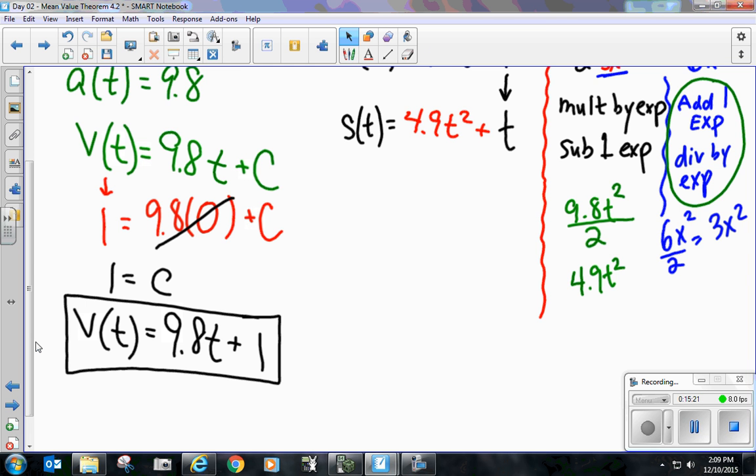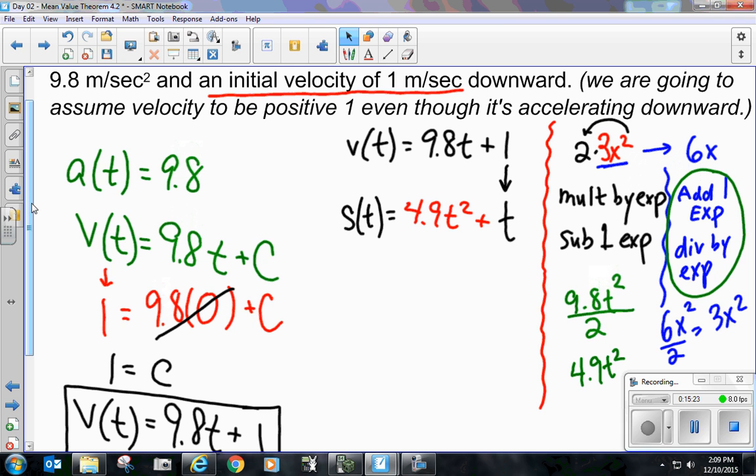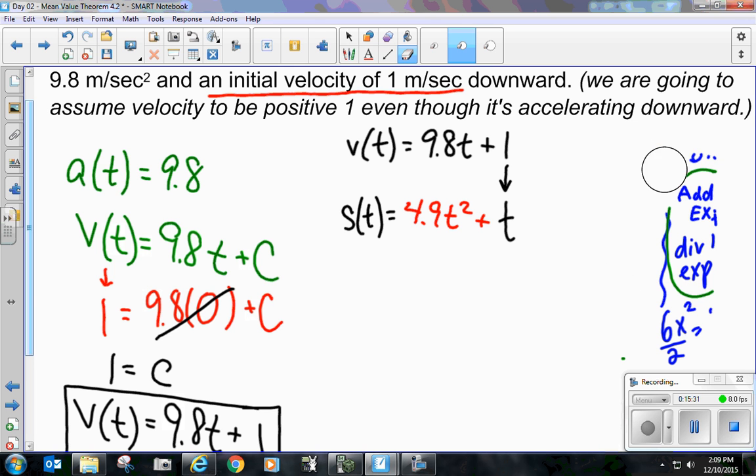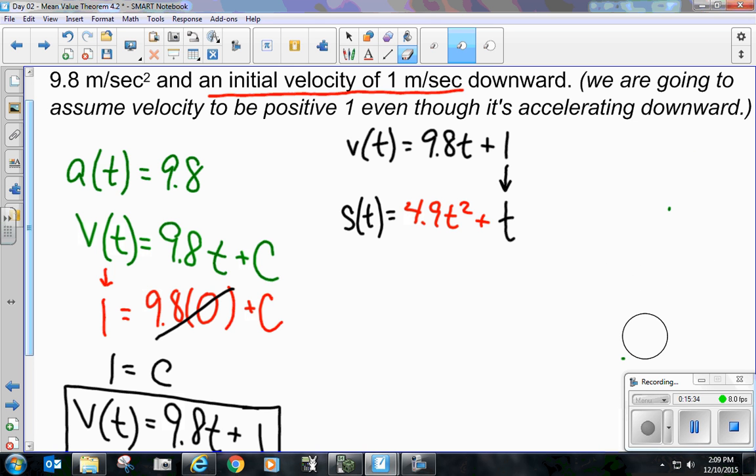Okay? But are we done? There's one thing that we forgot in our antiderivative. Plus C. Well, that was to find the velocity constant. And now we got a constant. Because if I take the derivative of this, I'll get this. Well, I could have any constant here, because that goes to 0. But how do I know what number? For velocity, the initial velocity was 1. So at time 0, velocity is 1.